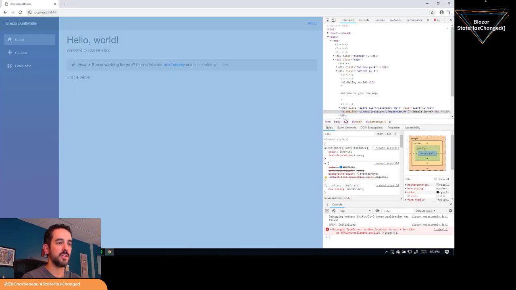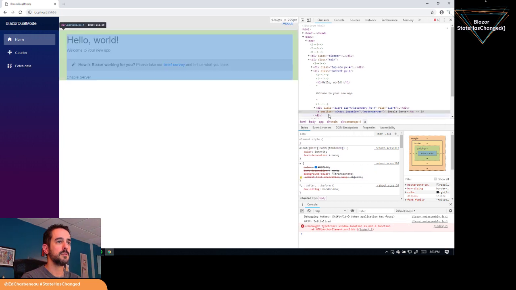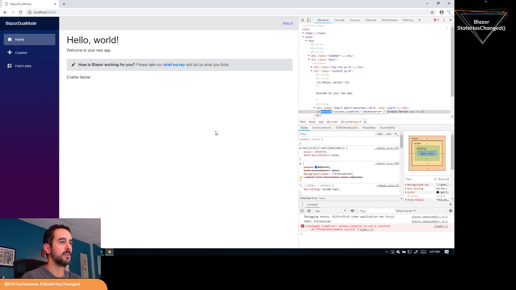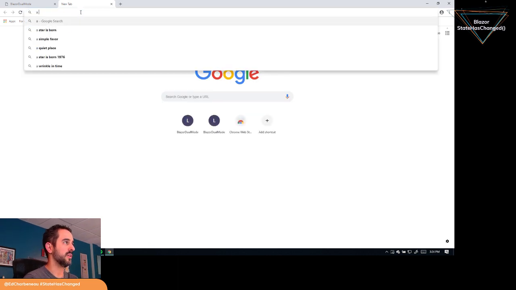So that might give us a little insight. Window.location is not a function of HTML anchor element onclick. So why is that? I know this is something basic that's just failing me.